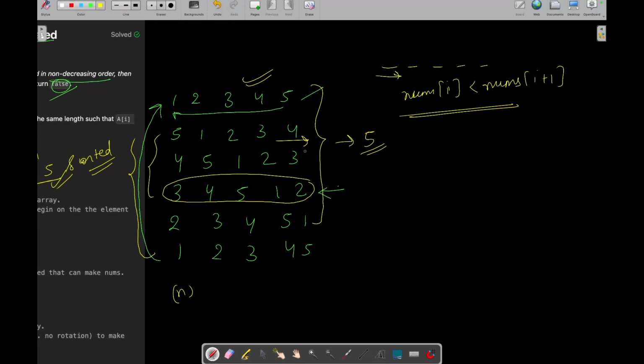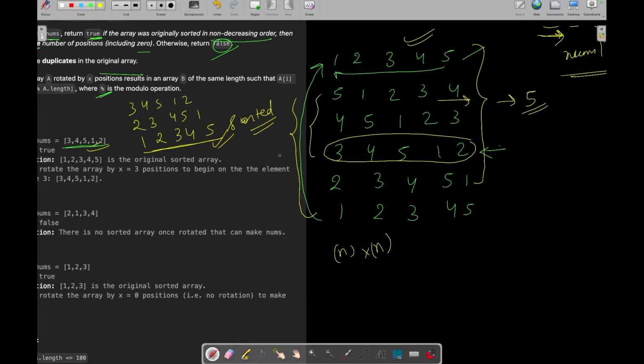And to check that, we will again need to iterate over the complete array, which will also take big O of n complexity, right? So if we find each rotation and then check whether it is sorted or not, this will give us big O of n square complexity.